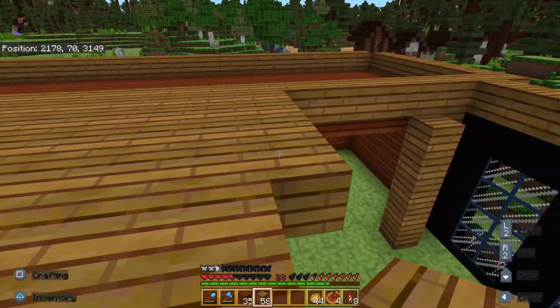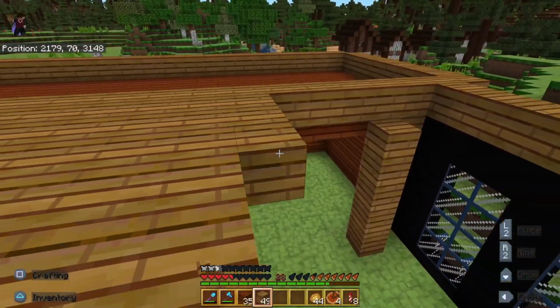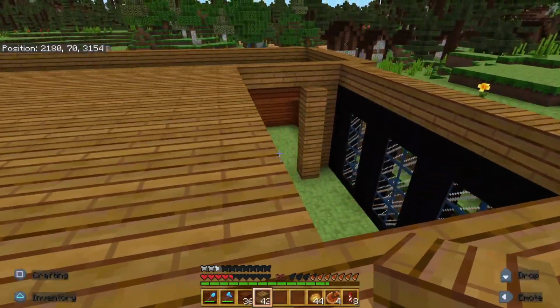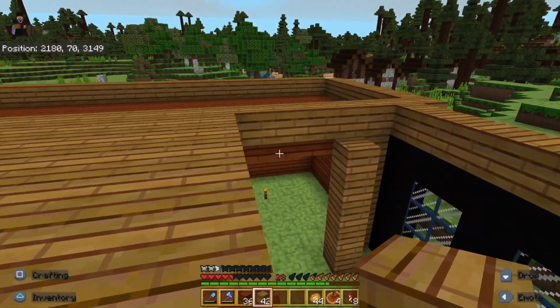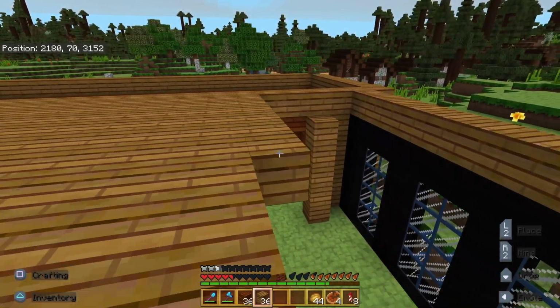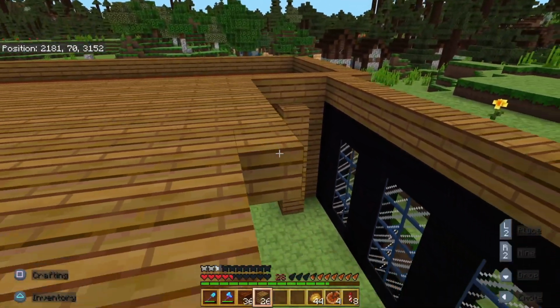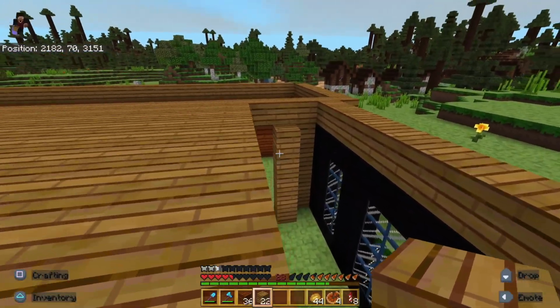Actually, it doesn't need to be solid. I can save a little bit of wood here and make it hollow. Yeah. We'll just need to make sure we throw some light in there. Don't worry, I'm already ahead of you. I knew you would be.